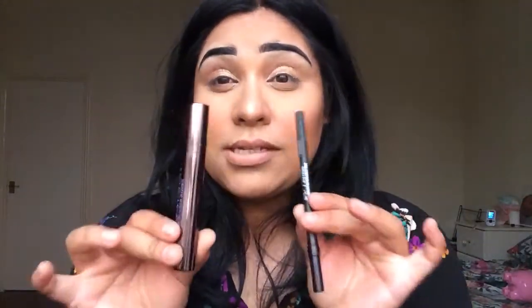So I'm going to go in with my Urban Decay eyeliner. I picked up these two from the Urban Decay concession. They did a little pack, and I think they're just leftovers from Christmas, and it was £22 for the both. I think separately that's 19 and that's 14, don't quote me, but similar. So for £22 it's not a bad deal. This is the 24/7 Glide On Eye Pencil.